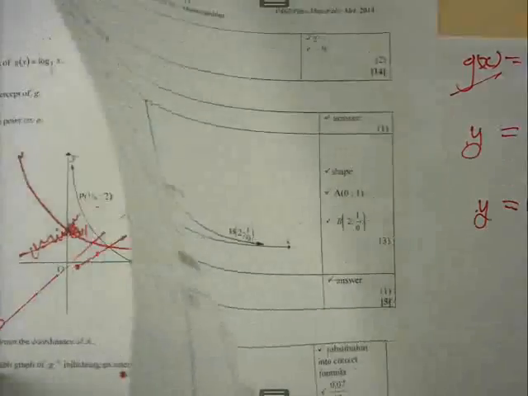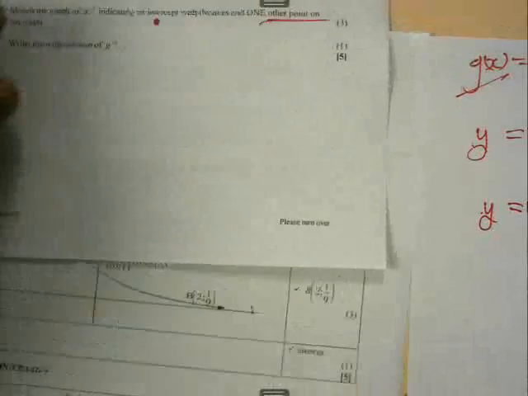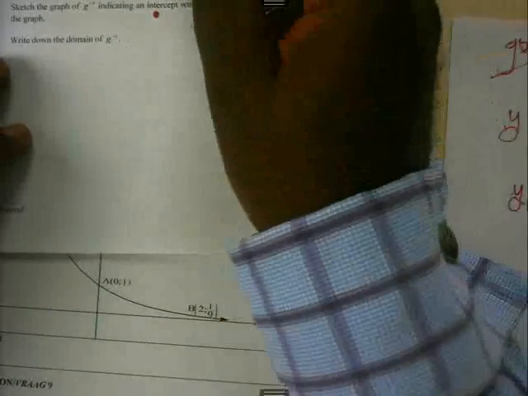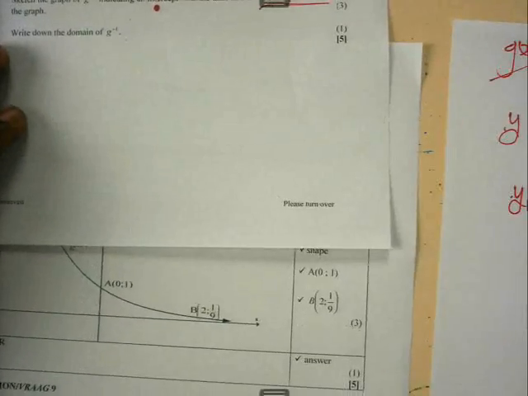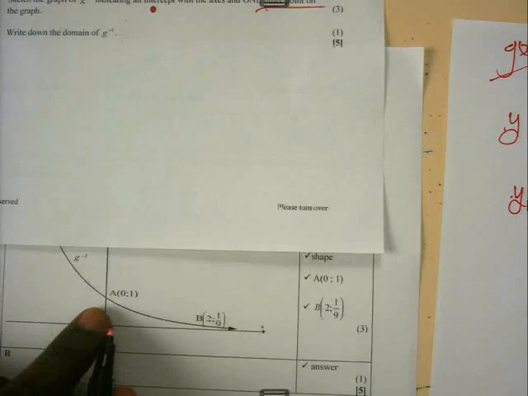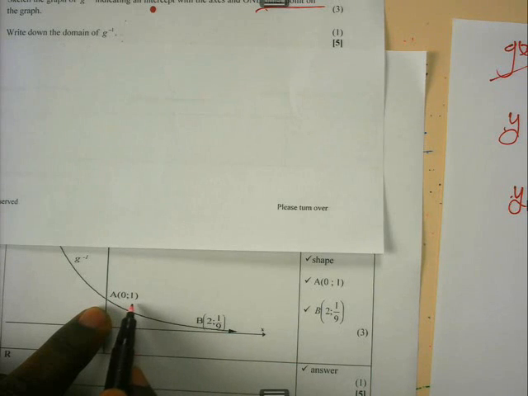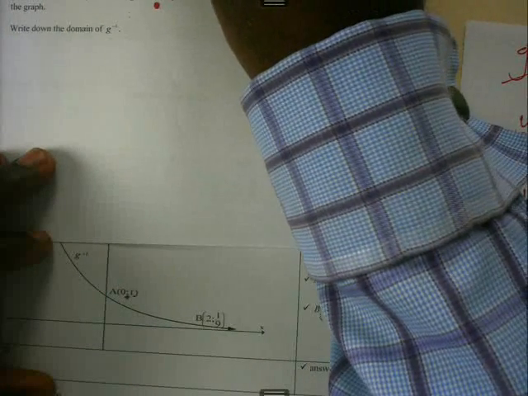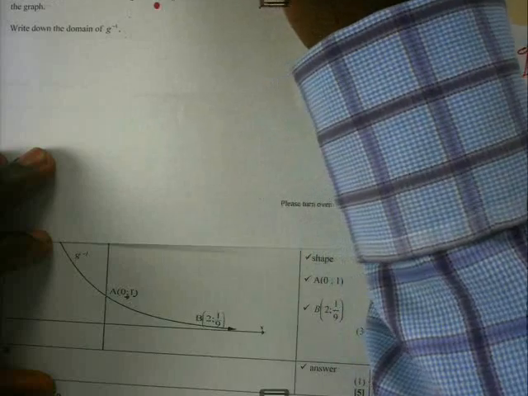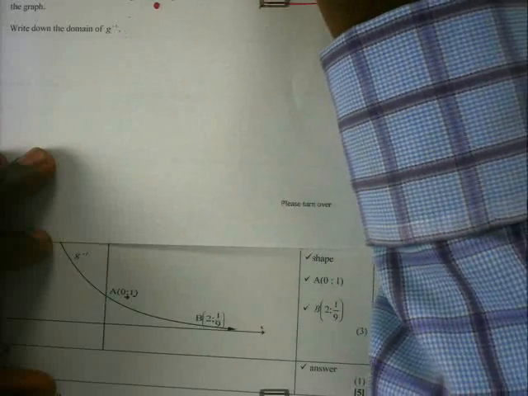If we go back to this question, remember we were given 1 and 0. And I've just explained to you that this point now is going to have 0 and 1, because it should be the mirror image. This point had 1 over 2. Now the mirror image of this must be here.